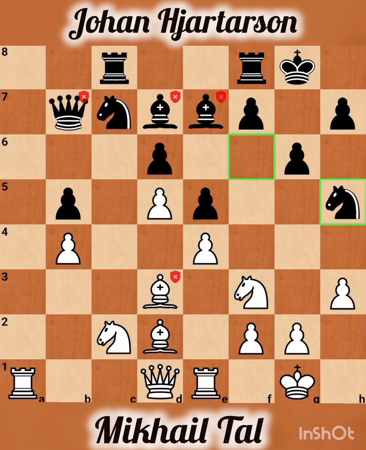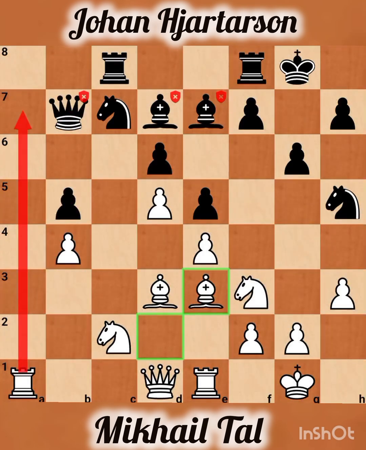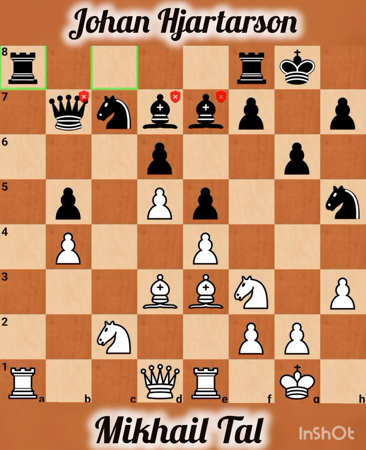And we have a knight to h5, trying to cover this square and make the way for the dark square bishop, which is pairing here. Bishop to e3. This is actually a waiting move, or he's threatening rook a7 and trying to create a kebab here. And he doesn't want this. He wants to trade the rooks.